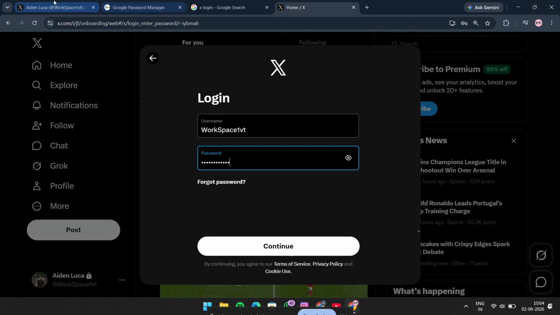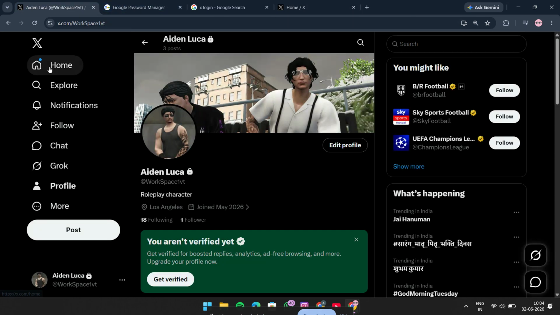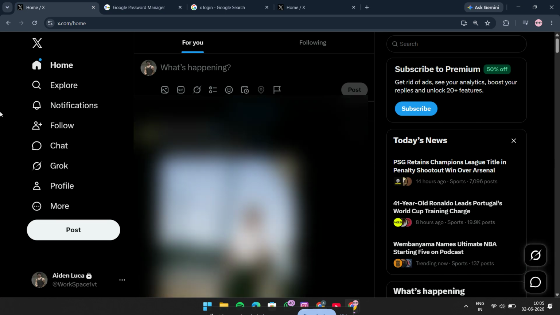Once you receive the reset link or code, create a new password that is strong, unique, and easy for you to remember. After changing it, save it securely in your password manager so you don't have to go through the process again later.